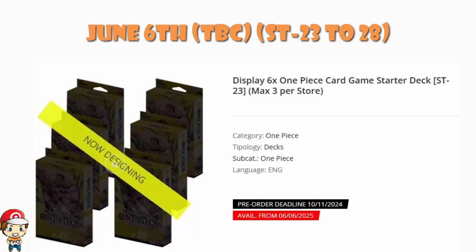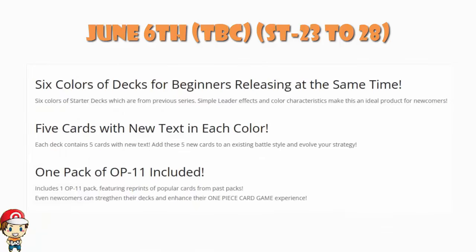Now, once again, you get a booster pack inside. Oh, I should say, by the way, these are scheduled for release on June the 6th, which is the same day as OP11. And like last time, they have a booster pack in, but it's OP11. The last set of 6 decks had an early booster pack of Premium Booster 01. That made them well exciting. A release day booster of OP11 is a bit less exciting, but these are budget decks in Japan. We don't do budget decks in the West, so the idea that we can actually get a booster pack in there to make up for it is kind of cool.